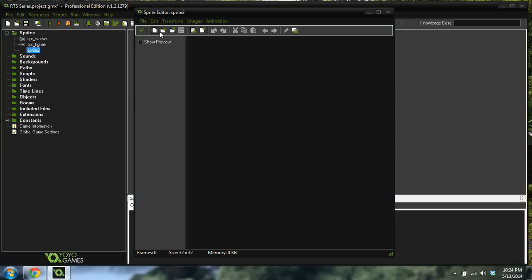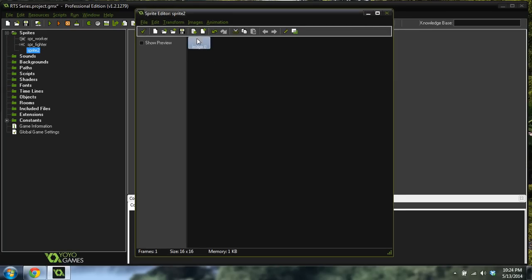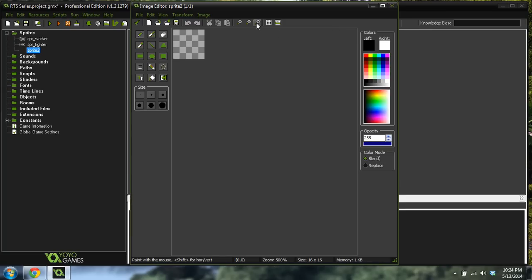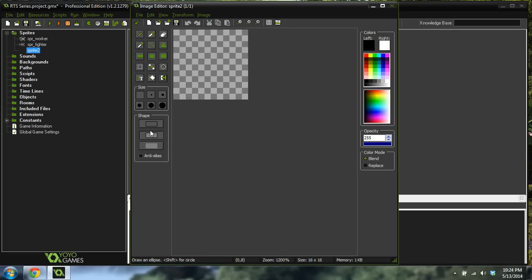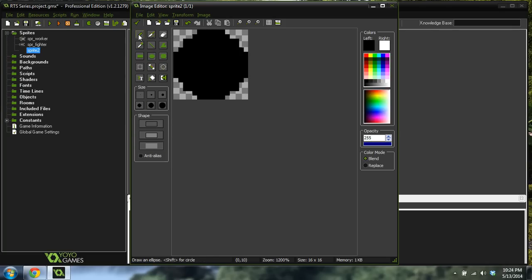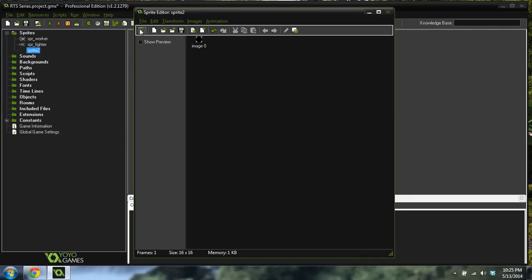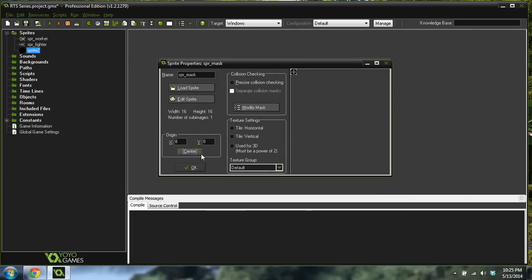I'm going to edit it and make this 16 by 16 pixels and open up this sprite, and it's just going to be a plain black circle. Nothing too special. Usually with this size of circle, I like to add one more pixel on each edge, because to me it makes it look more circle-ish. Then we're going to center that image as well.